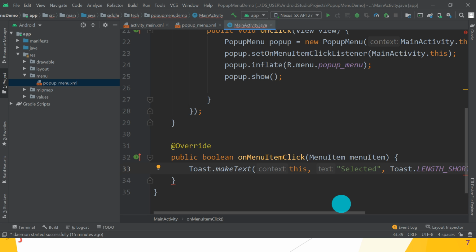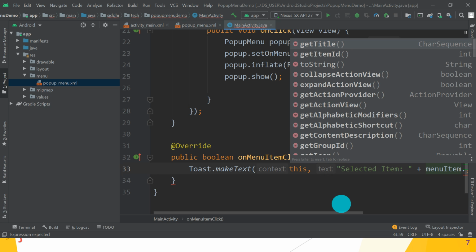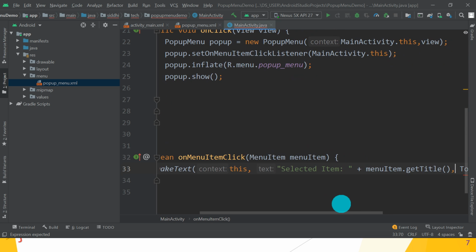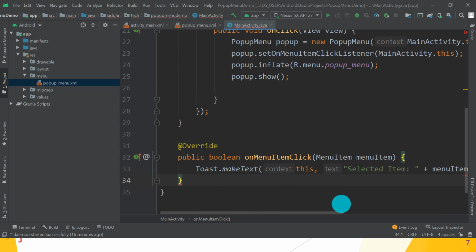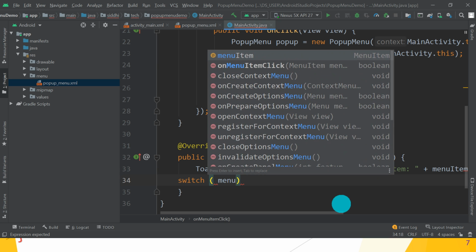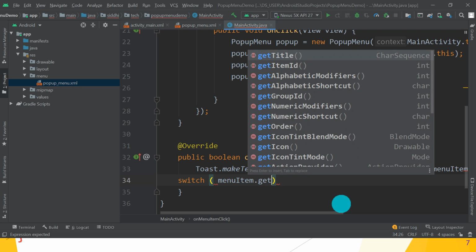Selected item plus menuItem.getTitle. Great. So when you select any item, then that menu title gets displayed here. Now switch, using the switch case, menuItem.getItemId.